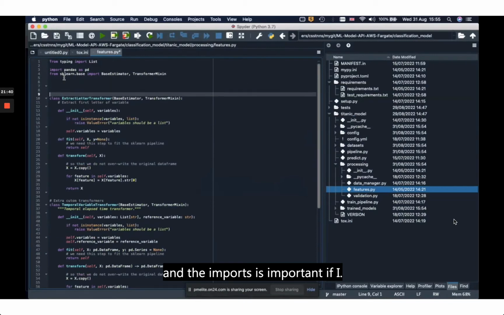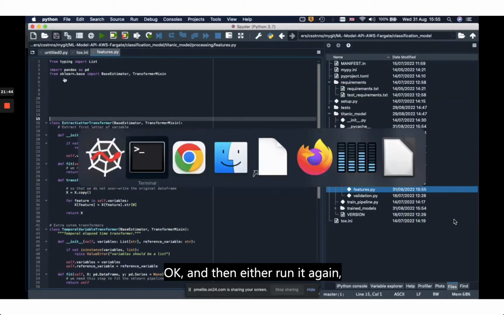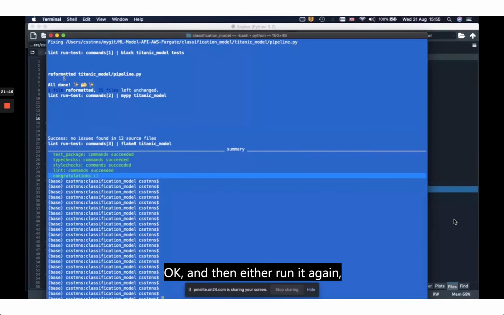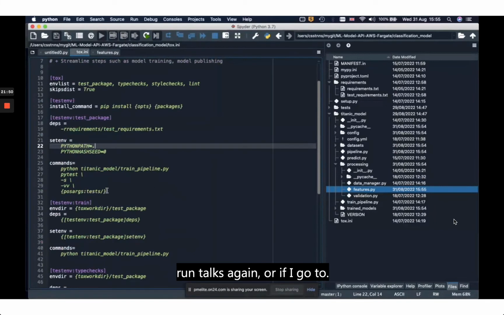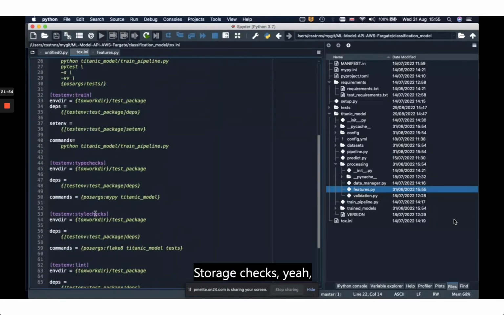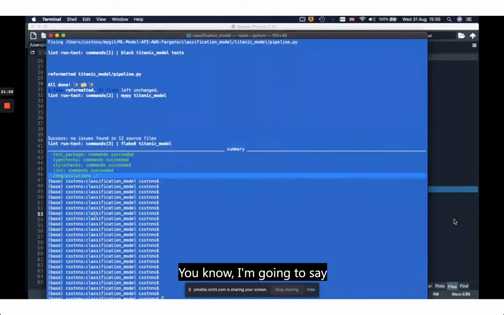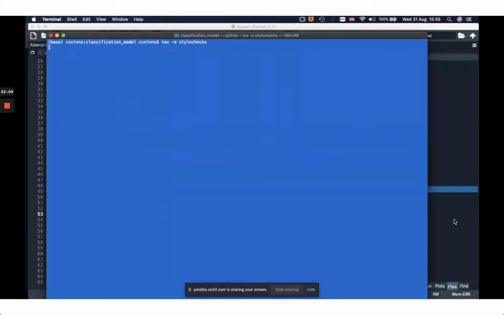If I add several lines here, and then either run tox again, or if I go to, what do I have here? Style checks, yeah? So I'm going to say style checks. See, now I'm going to say tox and clear my screen. tox -e style checks, run.